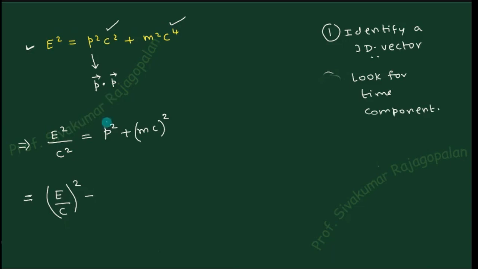Okay, so minus this P square. This P square is what I'm going to bring to the left hand side. I'll say that this is the X component of the momentum, the Y component, and the Z component of the momentum square. So that is why this P square is there, and therefore that must be equal to, on the right hand side, MC whole square.